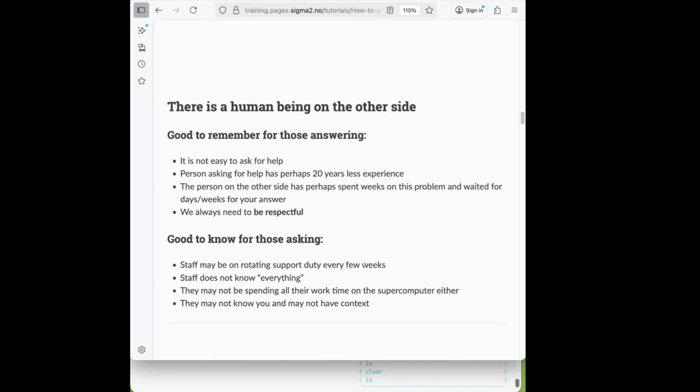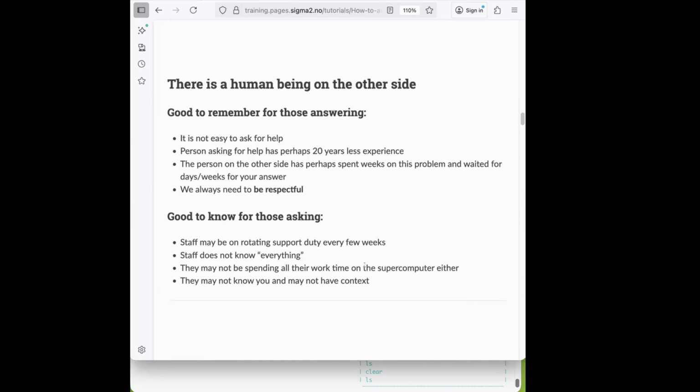I would maybe wait or think that my question is too simple, but we always try to remember that the person asking questions may have 20 years less experience on the system that we are working on.